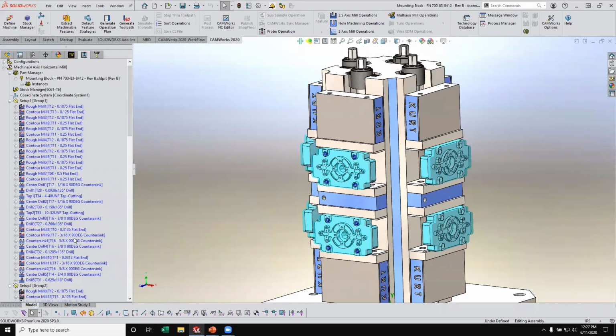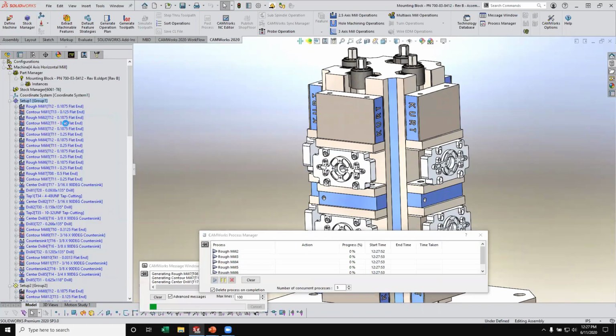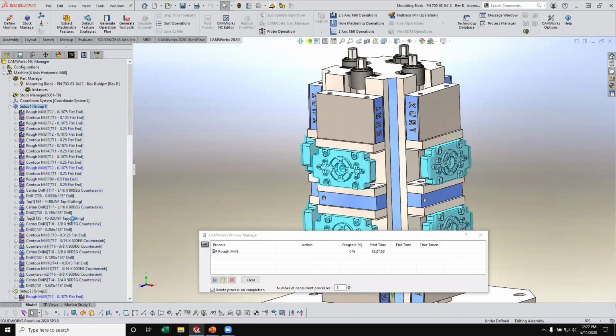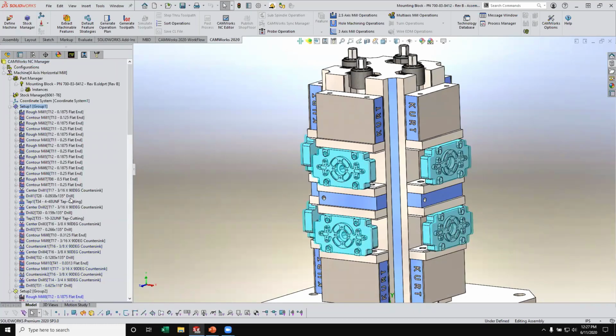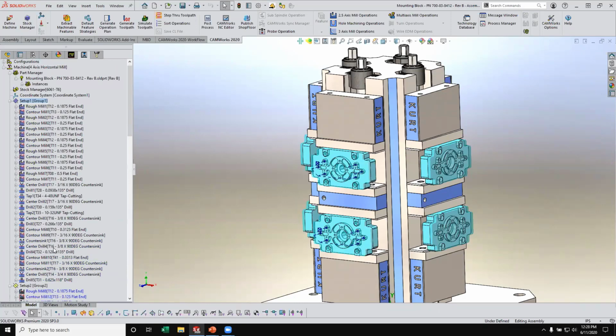When I'm programming and assembling with multiple instances, I like to go ahead and generate the toolpath real quick for one orientation, not all of them yet, just so I can proof it, because it's going to do the same thing on the others. So if I can start finding and checking things, I like to simulate and go through some of these right off the bat, keeping it simple. And these aren't optimized yet. It's going to simulate one feature at a time. So we're going to rough that one, then we're going to finish that. Then we're going to rough this one and finish in that. We'll come back and put these in a more efficient sequence.